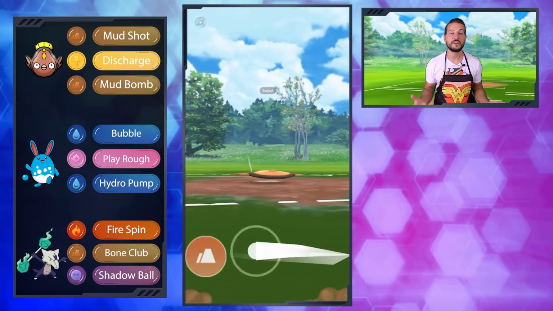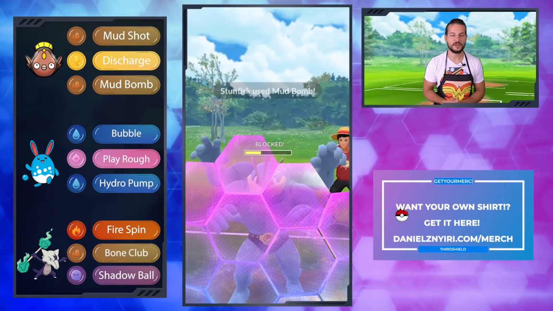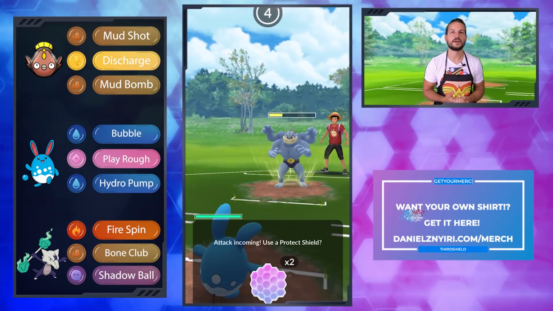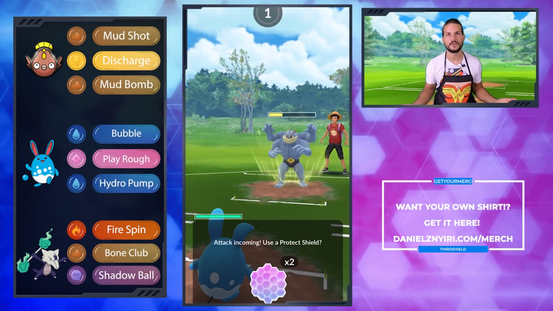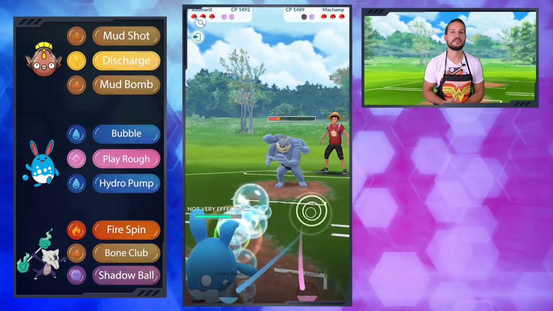Now I'm throwing a Mud Bomb, figuring he's going to shield this one. So not gonna waste too much energy. Yeah, perfect, he shielded that one. And I'm gonna swap out on a charge move and bring in Azu, because Cross Chop will do nothing on Azu, just tickle. Yeah, there we go, perfect.